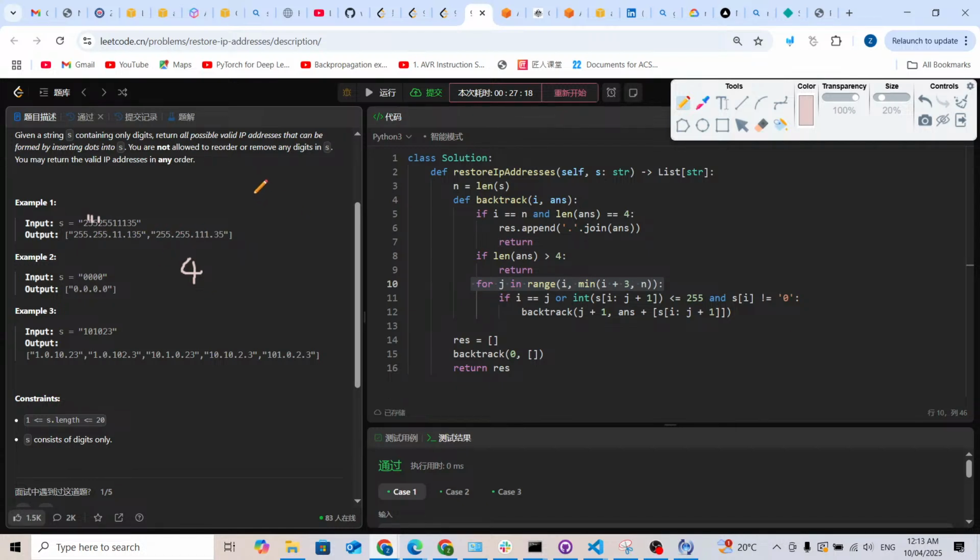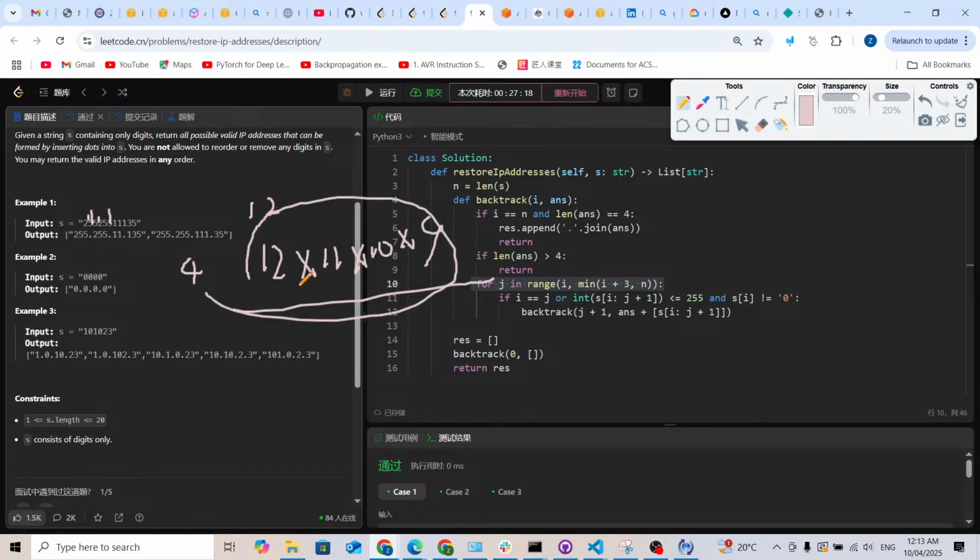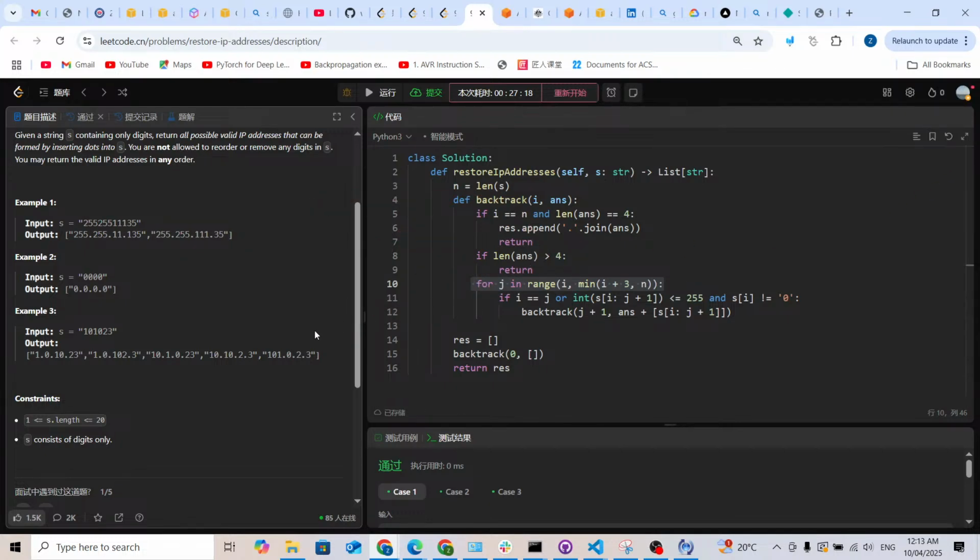So with 12 digits, it's going to be something like 12 times 11 times 10 times 9. So this is going to be the time complexity. First of all we can find one place and then maybe another place. Basically it's going to be like that, but actually it's going to be much smaller than that. That is why it's so fast. I think that's all about it. Thanks for watching. See you next time.